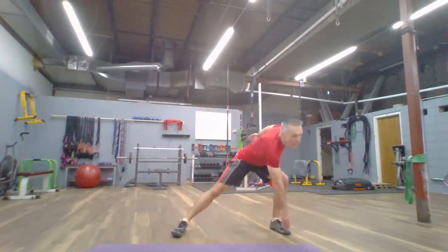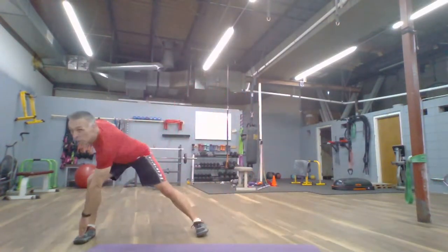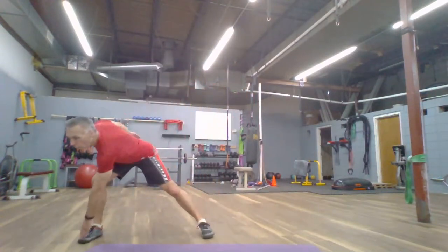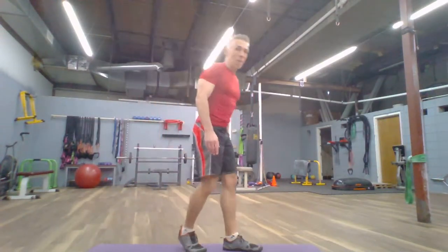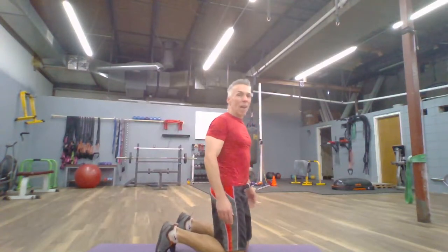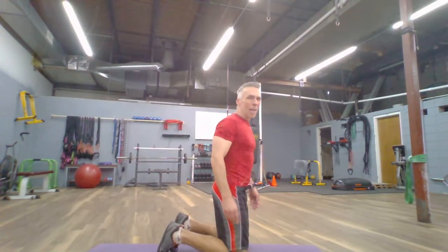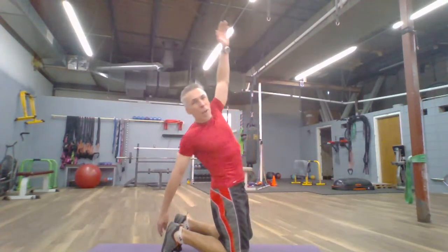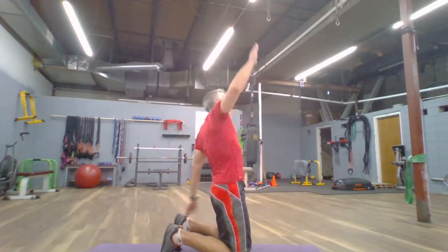We're gonna have four more. Four, three, two, one. Kneeling windmill. Reverse windmill is what I'm calling this. There might be a better name for it, but we can remember that, right? We can remember reverse windmill. Reach up, back and touch, back and touch.